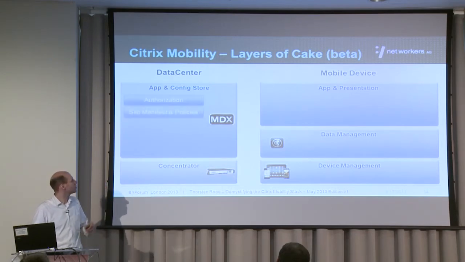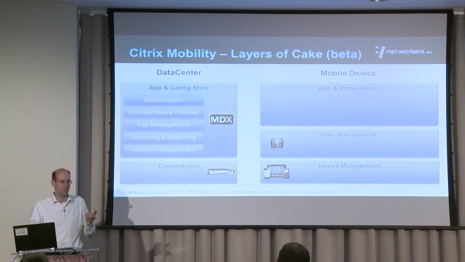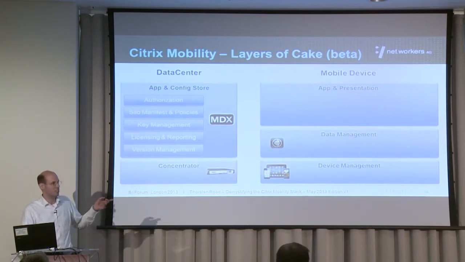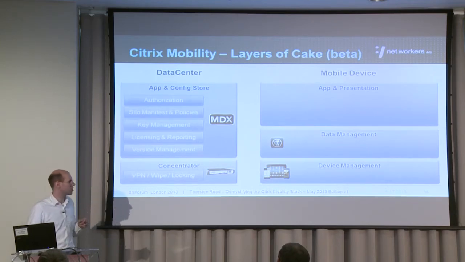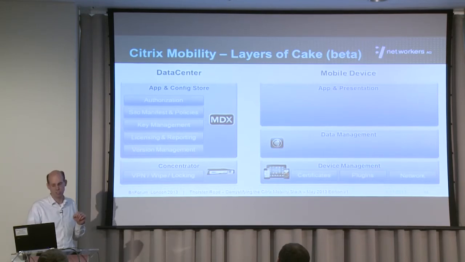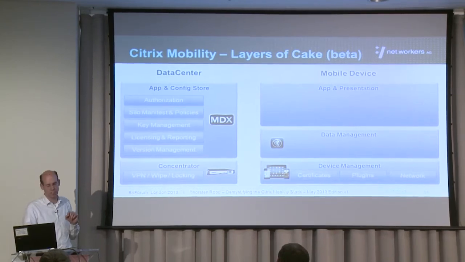But let's first see the left-hand side. We have the orchestration, authorization. We have all the definitions and all that stuff in there, which also includes licensing and versioning, storing the keys that make up the data management side. And we have the connect to the outside world, which primarily provides networking services. And the consumer side, as of today, still carries on with a certificate for the initial security stuff, type of plugins, and of course the networking layer, which is very hard to get out of the device vision, because Windows will not allow that move that easily.